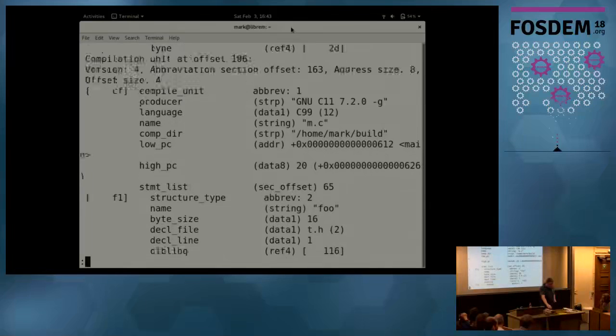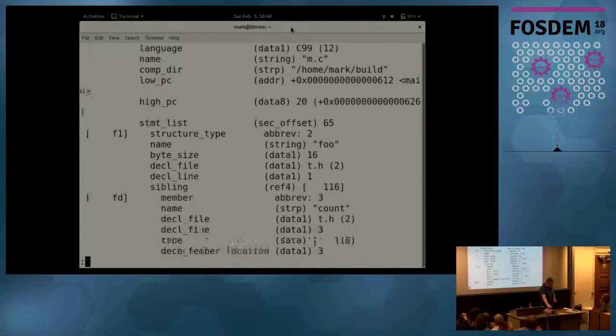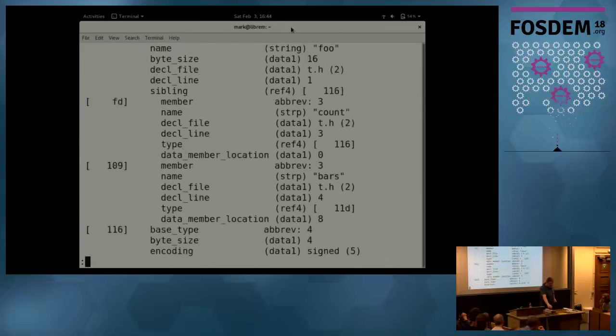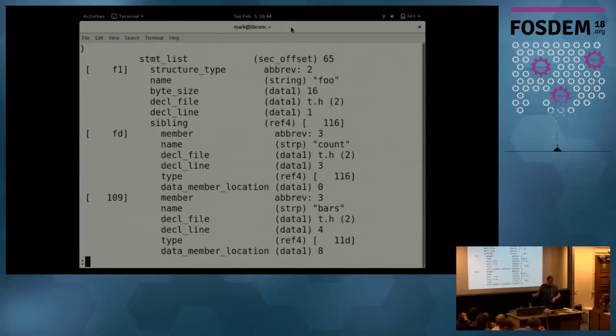So the thing you see immediately here is that in both the first and the second compile unit, we just redefine that structure type, which is a bit wasteful, especially given that one of the design goals of DWARF was that it shouldn't repeat itself too much.